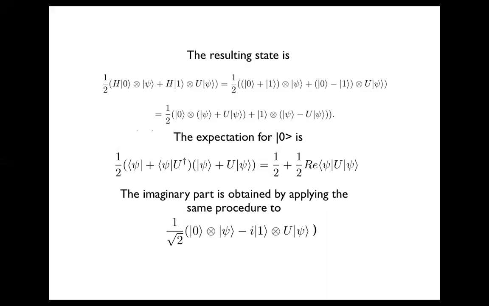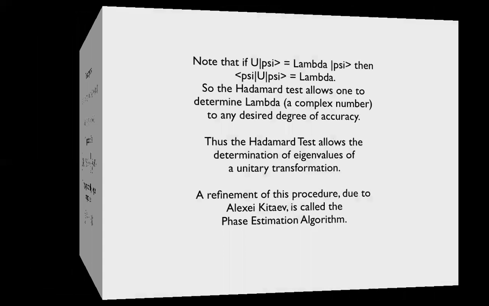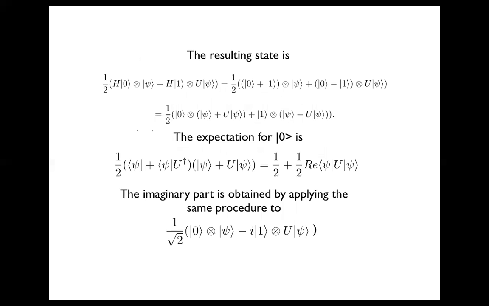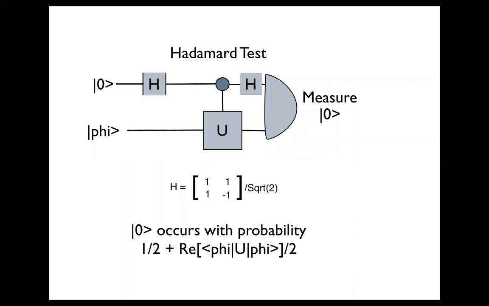And the imaginary part, if you want an imaginary part, is obtained by modifying the algorithm a little bit, changing the Hadamard to a slightly different transform. And there you are. That's a quantum algorithm, and it will compute the trace of a matrix if it's unitary. Notice that I did need unitary. I would have to work harder to get the trace of an ordinary matrix. The reason unitary made it possible was that I could take that unitary that I was working with and make it part of the process. So I'm using the black box to find out something about the black box in this case.